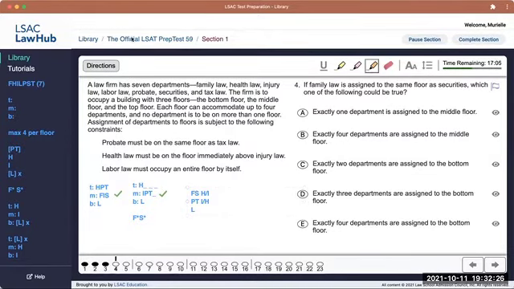So going through here, we're looking for something that could be true. So the other things will be rule breakers. So let's see how they break rules. Exactly one department is assigned to the middle floor. That's never allowed because then L would break up H and I, and H has to be immediately above I.